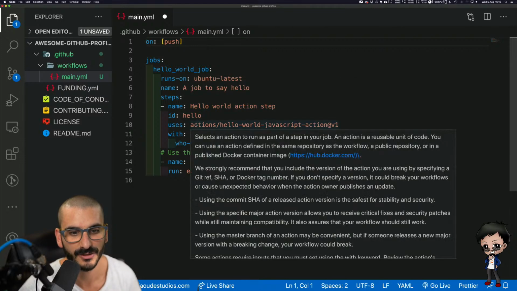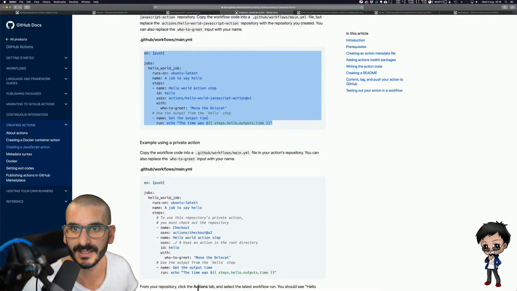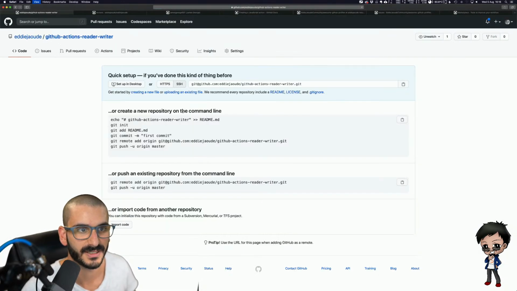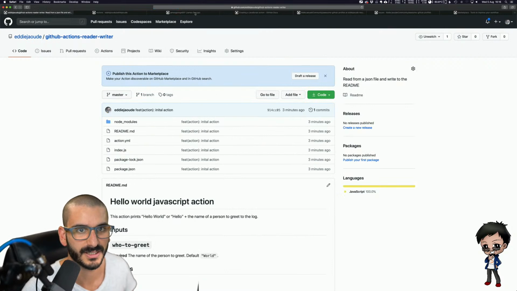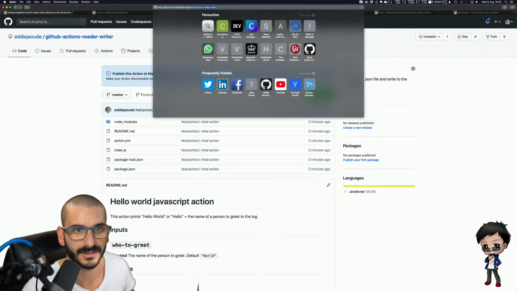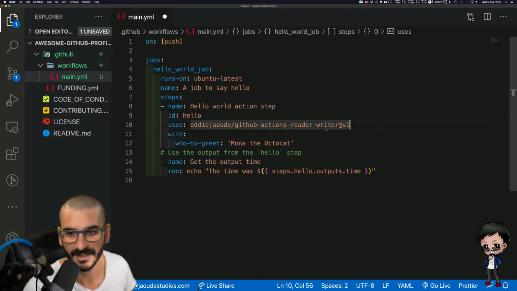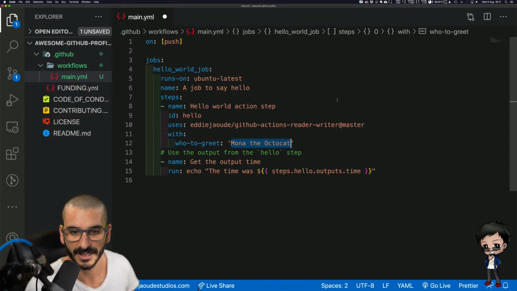The ID is hello, and we need to put our repository in, which I did create somewhere. Where did I create it? If I refresh this, this is the repository. So I will want to get that, and then change it to be that. And then it's going to be at master because we haven't created a tag yet. And then we'll get it to print out community. Oh, hello community. There we go. Hello community.